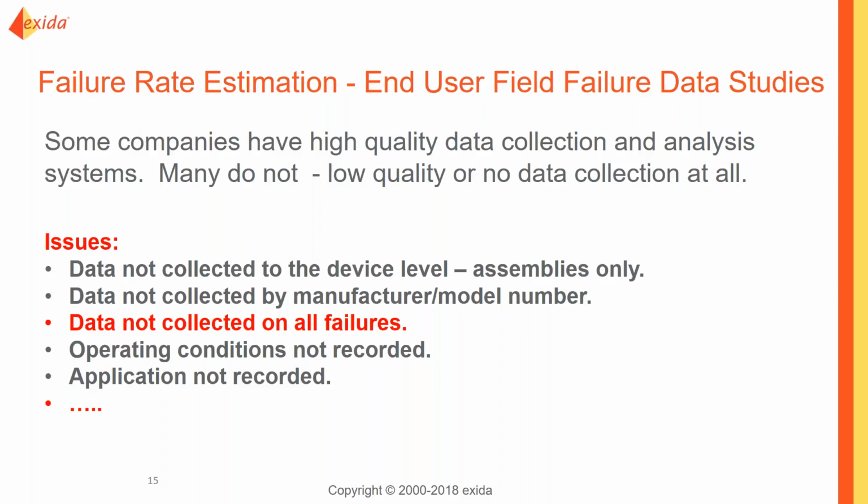The end users are the ones that can develop extremely high quality data collection and analysis systems. There's a lot that are already doing it, and there's probably a lot more that are not. Why is this? Well, maybe it's not one of their priorities. There are so many companies out there that need to keep their plant running. They need to just keep moving. Maybe they don't have the personnel to keep track of these failures. When a company gets so big, you lose eyes, right? It's easy when you're small because it really hurts you. When you're big, you can just quickly exchange things out, keep moving on, not worry about doing the analysis of why that failed. Who cares?